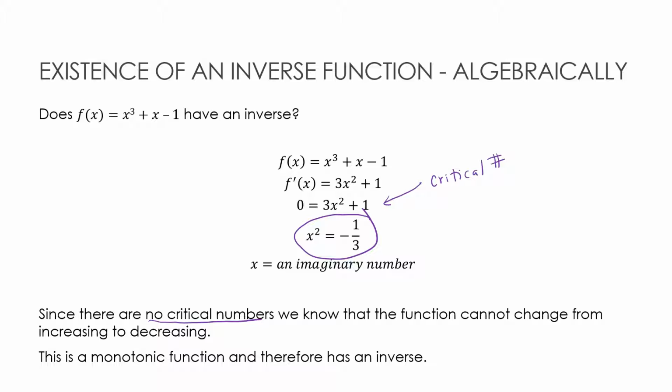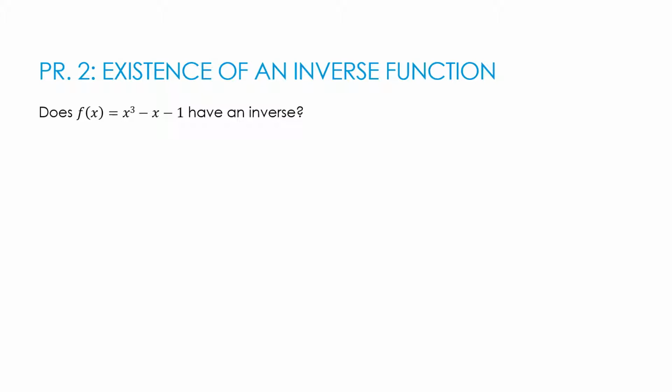So we already knew that because this is the first one that we had, or the second one that we had graphed before. My next example that I'm going to have you do on your own is the first example. So we already know it has an inverse, but let's see if you can show that algebraically. So here is that function. We already know it does have an inverse but let's go ahead and show algebraically. So practice on your own first, press pause, try the question. When you're all done, we'll go over it together.